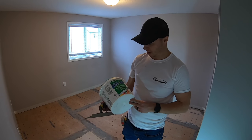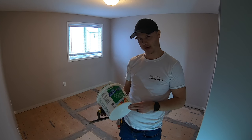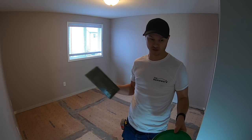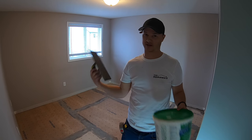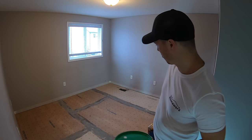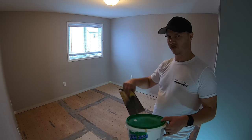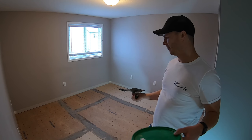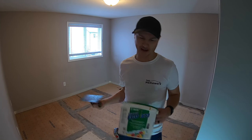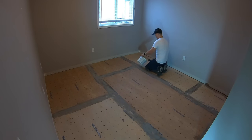I'm using this Mapei Ultrabond Ecobond 373 and the trowel they recommend to use. The floor is going to tell you what glue and everything to use. So I'm going to start one corner, kind of work my way out, trying not to get too many thick spots. I'm not the greatest at this. You see some guys that do this all the time. That's not me. I'm a bit of a mess maker.